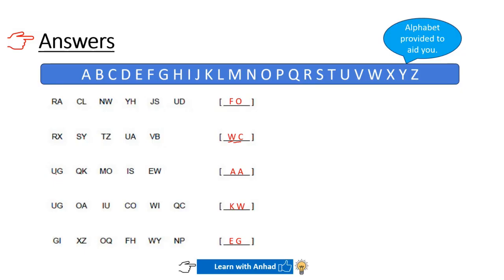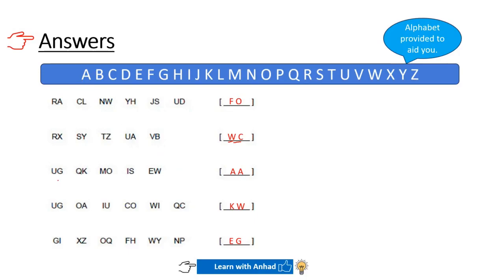Okay, and then we go to the next question. So the first one is U, and the next one is Q. So it's the same thing like before. So we don't have to skip one and stuff. It's just normal. So U to Q is 1, 2, 3, 4, minus 4. Then Q to M is 1, 2, 3, 4, minus 4. And M minus 4 is I, of course. 1, 2, 3, 4. Then I to E is minus 4. 1, 2, 3, 4. And then E minus 4 is equal to A. So that's why it's A.